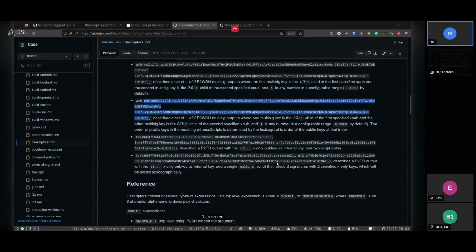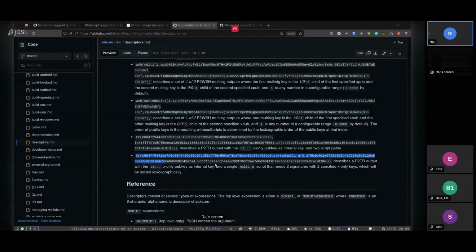When you go into taproot, this is the key path spend, and this is the script path spend. And the script path spend is basically a Miniscript, sorted multi A, two of two. Yeah, two public keys, two of two. So this is key path spending, and this is describing the one script path spending, and that is under the taproot descriptor. So this is how it all fits together. With Miniscript and descriptors, with a string representation, you can express what your script pub key outputs are.